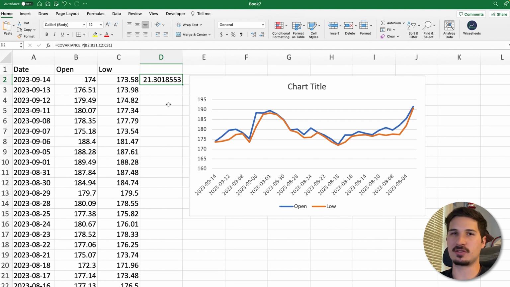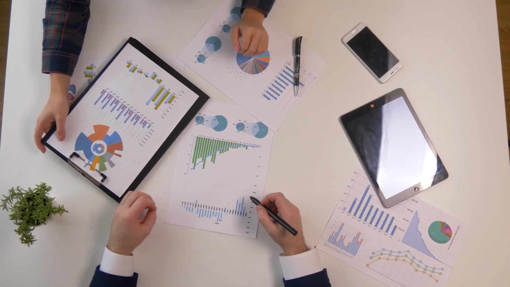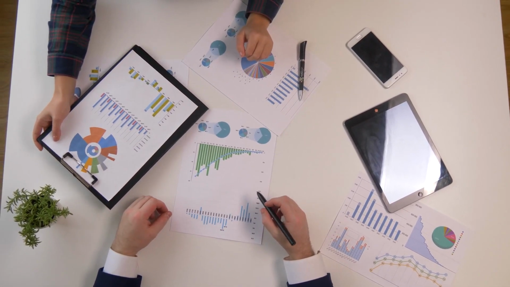And why? Because the formula is slightly different if you apply the covariance to the sample than to the whole population. Now you know how to apply the covariance calculation in Excel, so that way you can use this to analyze different variables any way that you want, and most importantly, you really understand how this value works and how it can help you with your analysis.